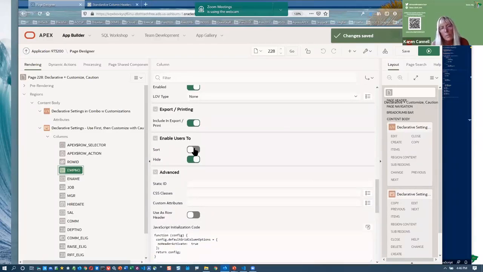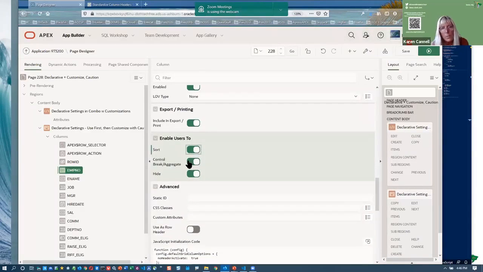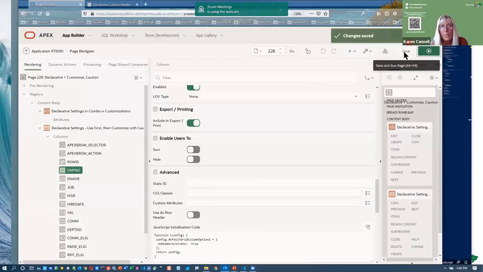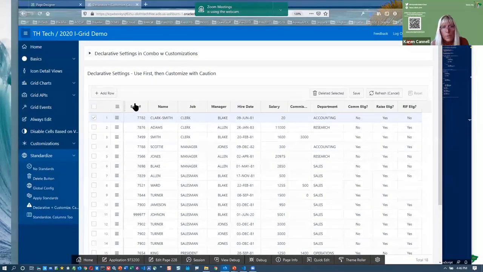Now this is neat. Enable them to sort and control break and aggregate. If I turn off sort, the other one stays on. So it looks like I have everything off here. I turn this back on for EmpNo, I can still do too many things. Come on.